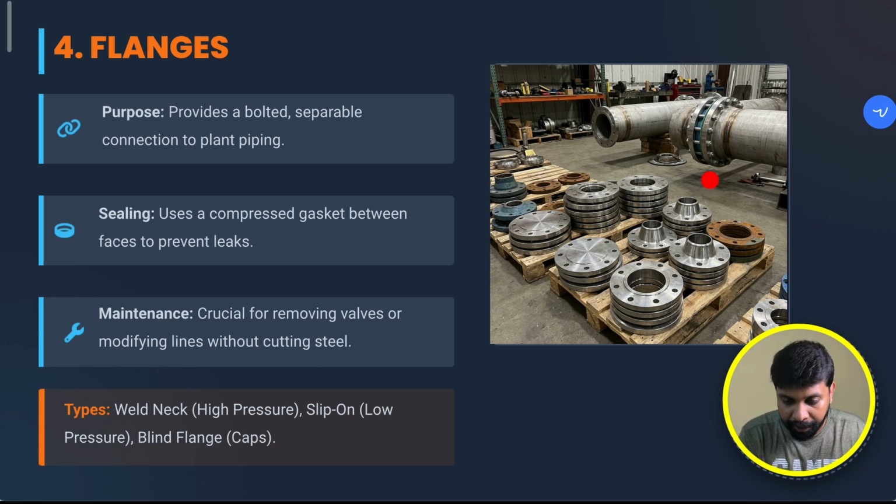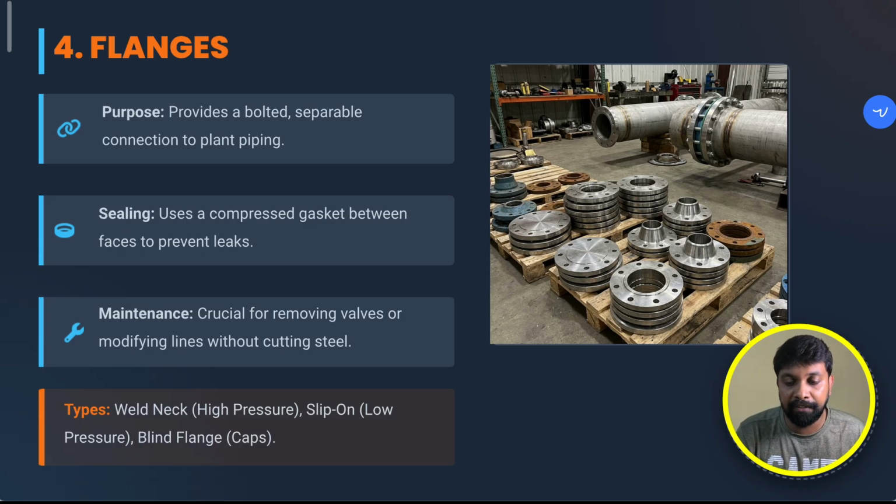The flanges are connected using fasteners. Here you can see, if we remove the nut, we can separate this part and this part. So it is very easy to maintain, and it is also very easy to install a particular vessel on a site. Also, there are different types of flanges like weld neck flanges, slip-on flanges, blind flanges, and also long weld neck flange, threaded flange, and socket flange.